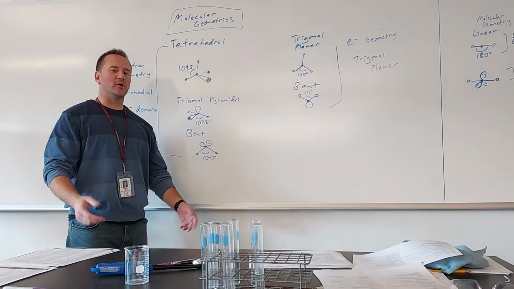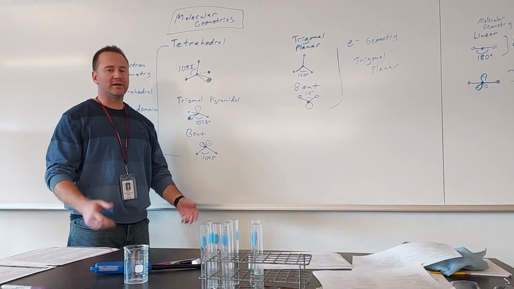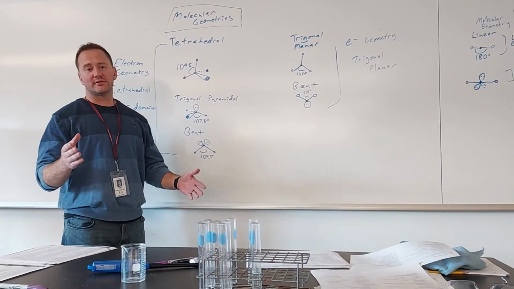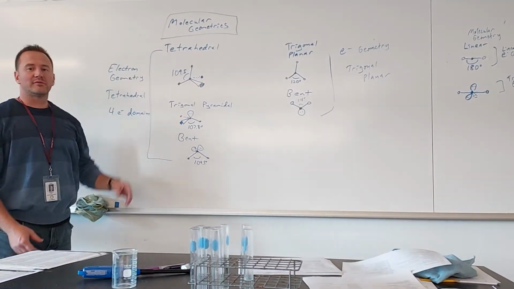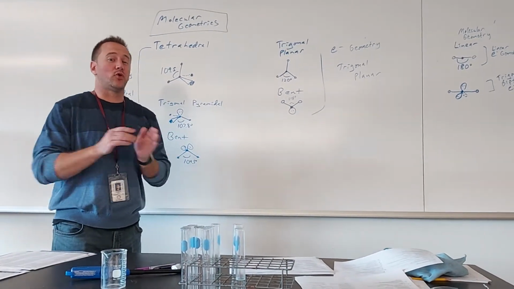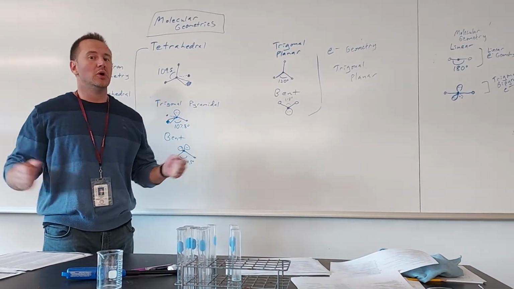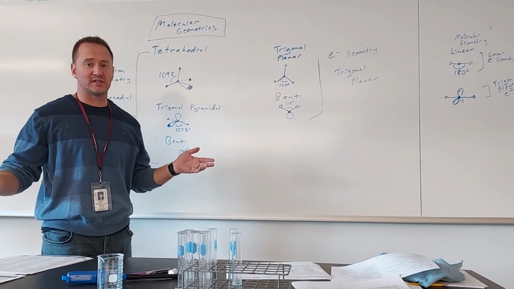In this video we're going to cover electron and molecular geometry, aka VSEPR, for what you need to know for organic chemistry. So let's start over here with atoms that have 4 electron domains. When I say 4 electron domains, that means there's 4 places around that central point where you can find electrons that are going to repel each other and spread out as far as they can.